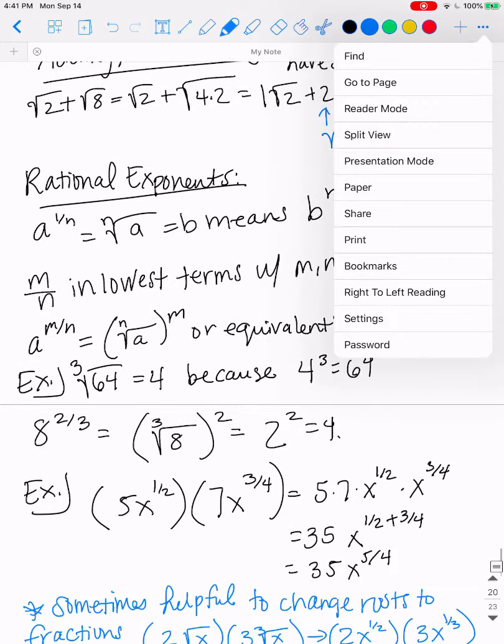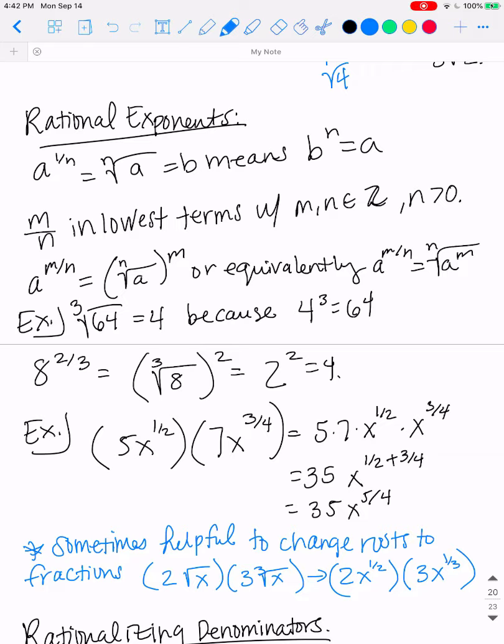And then we have rational exponents, which are fractional exponents. So we have a to the 1/n is the nth root of a, where the root equals b, which means b^n equals a. We have our fraction m/n in lowest terms. Usually you write a to the m/n where n, the denominator, is going to be your root, and m is the power that a, or the whole expression, is going to be raised to. Either one, whichever you prefer or whichever works best for the problem, is fine.